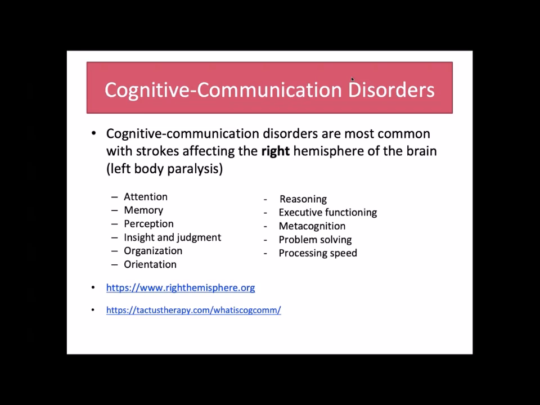And there's a lot more information at this new website, righthemisphere.org, on what it's like to have a cognitive communication disorder. And these can be very challenging for families because it's almost a personality change in their loved one, and they don't really know how to deal with it. So it does affect the way that they communicate, but it's not aphasia.